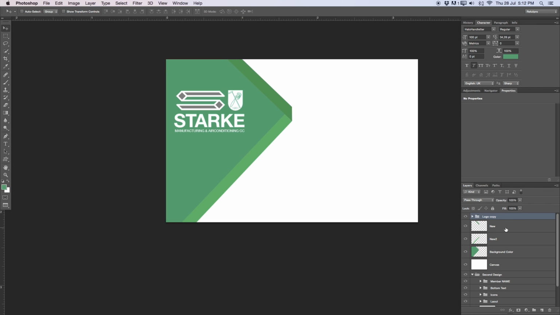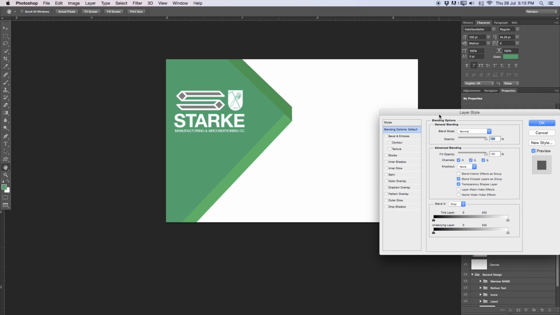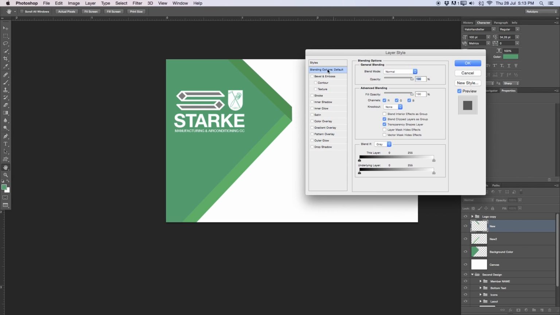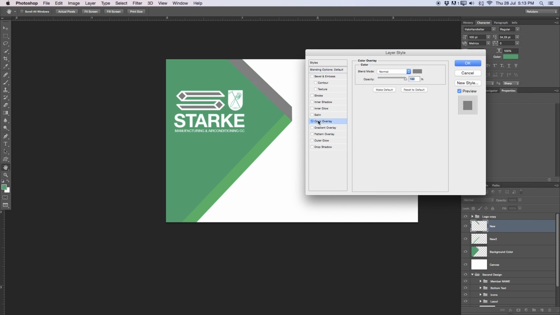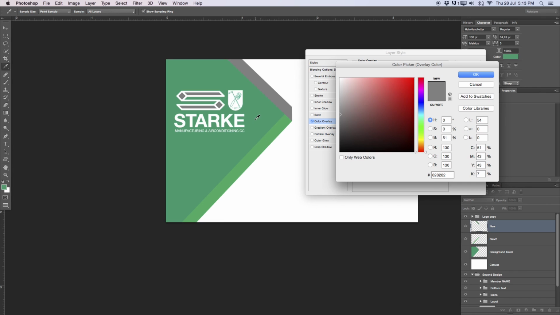So what I'll do is first of all, on the new layer, double click in order for us to get into the layer styles. Under layer styles, I'll go to color overlay, and in here you can see the gray also works nicely already with the logo, so please pay a lot of attention to the color schemes. Under the color overlay, under blending mode normal, in the gray patch, just double click into this window, and I'm going to select the same color now with the eyedropper tool from our background.